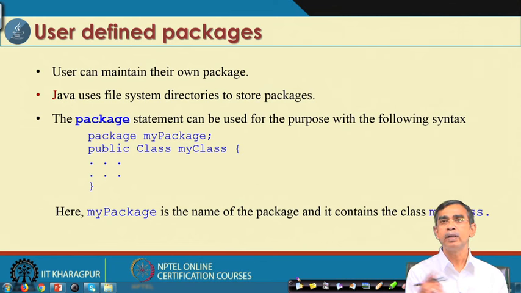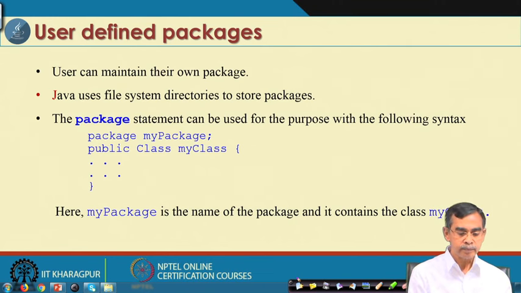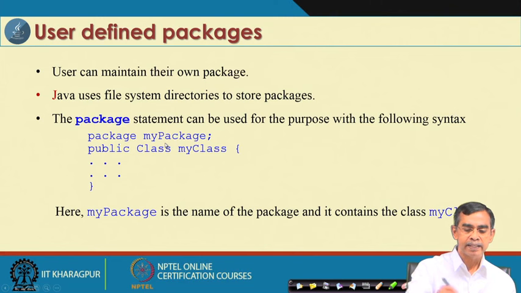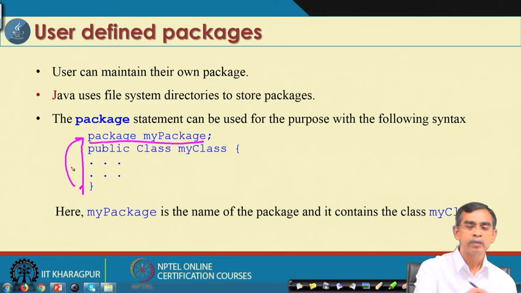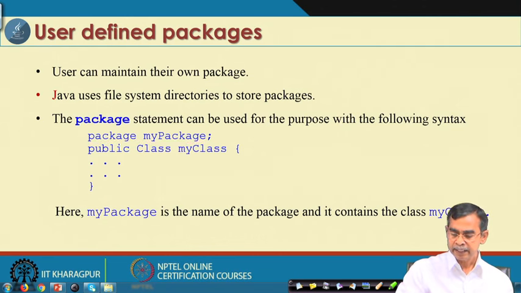However, in two different packages the same name can be allowed for two different classes. So, this is the concept of how a user can create a package. What is the statement? The package statement is used for declaring one package and then this class will be put into this package. So, the concept is like this.